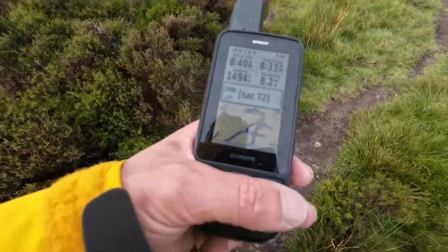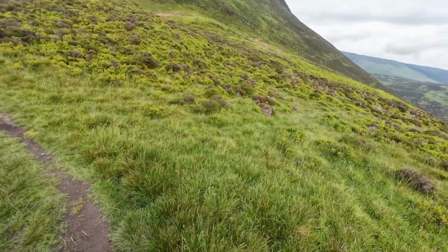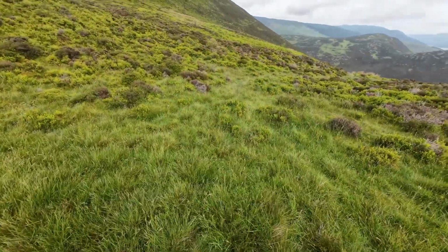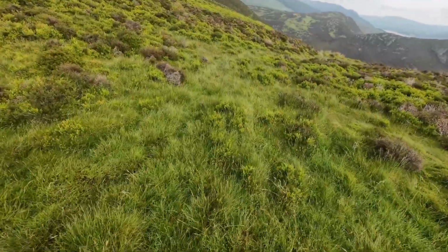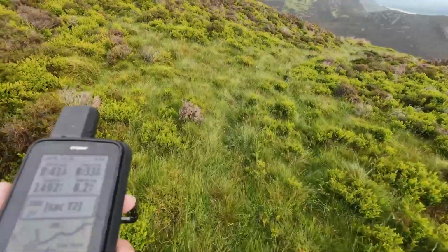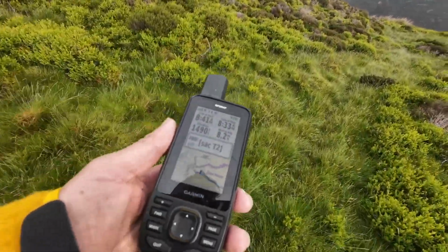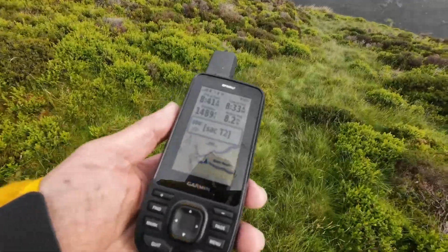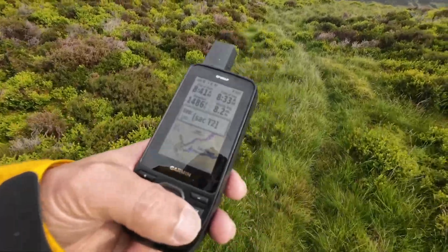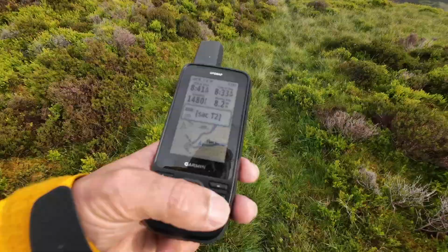Let's go for it. Like I say, just playing around with this thing just to get used to what it's like. So our moving average hopefully will drop down dramatically, because I think 17 minutes to go up and down Dale a little bit is probably a bit too much. Okay, just looking at it, it's dropped down a little bit. ETA, we've knocked a couple of minutes off. The path's just over there and I can see it coming back on itself. And there's a little sheep track here. So I'm gonna cut through here and see what this thing says. See if it starts panicking or telling me I'm off track, and how long it actually takes to re-sort itself out.